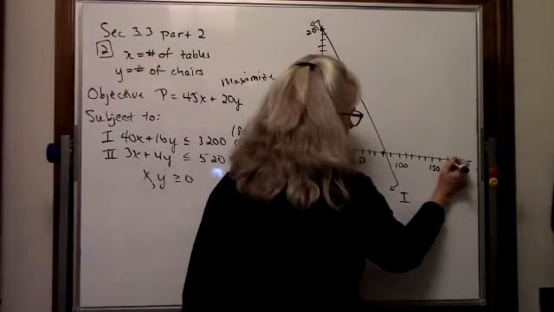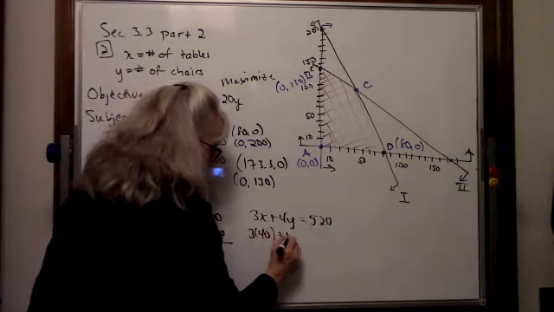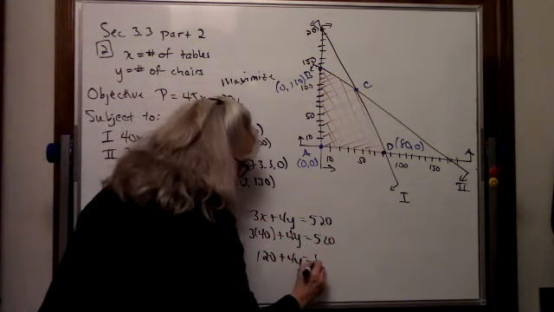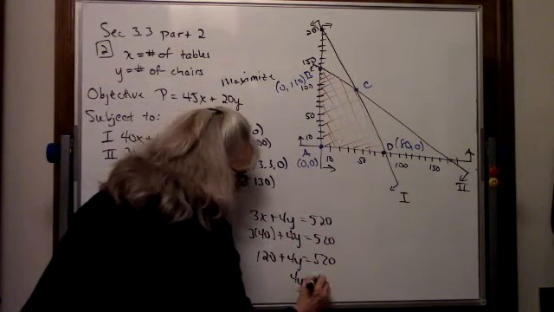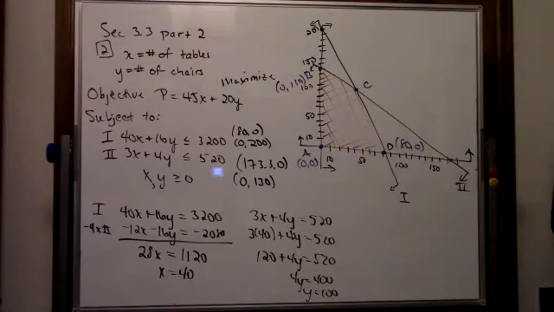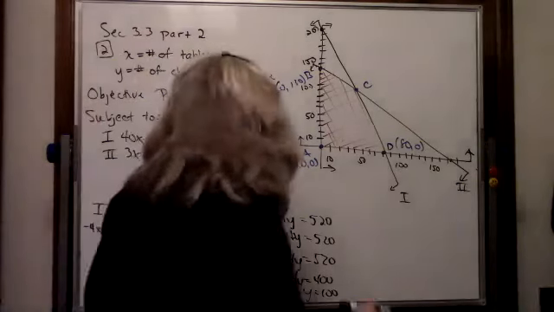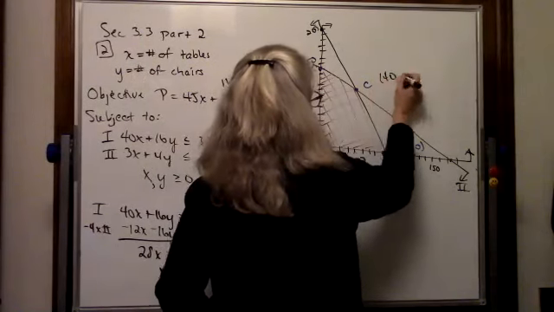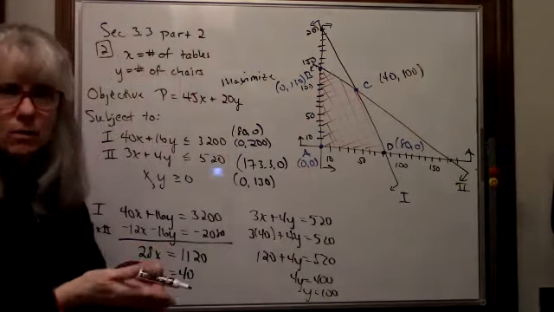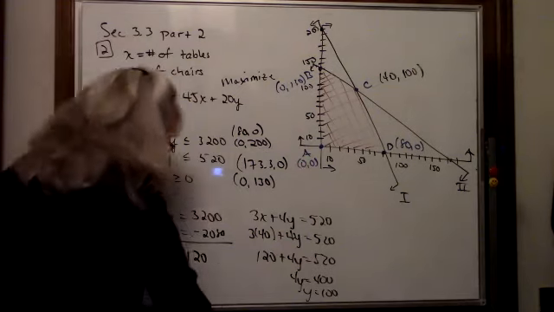So we need our y value for that point. We can plug it in anywhere. I'll go for the easier numbers: 3x plus 4y equals 520, but x is now 40. So 3 times 40 plus 4y equals 520. Well, that's 120, so 4y is going to be equal to 400, and y will be equal to 100. That gives me point C: (40, 100), and it kind of looks right. Again, you can't rely on the picture itself, but I can definitely rely on my algebra.